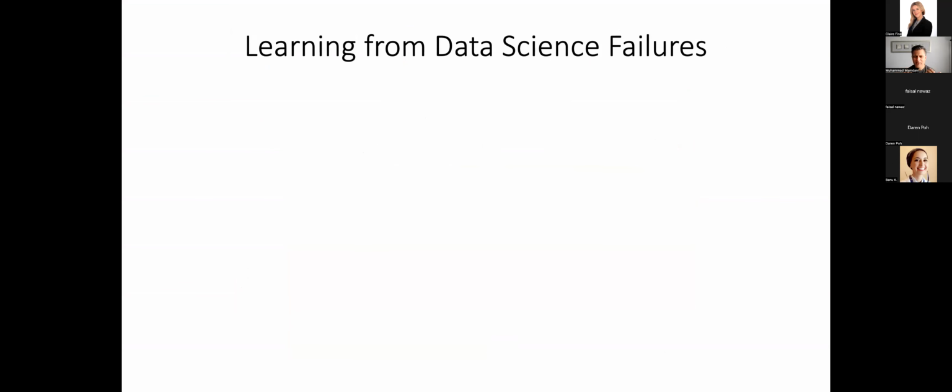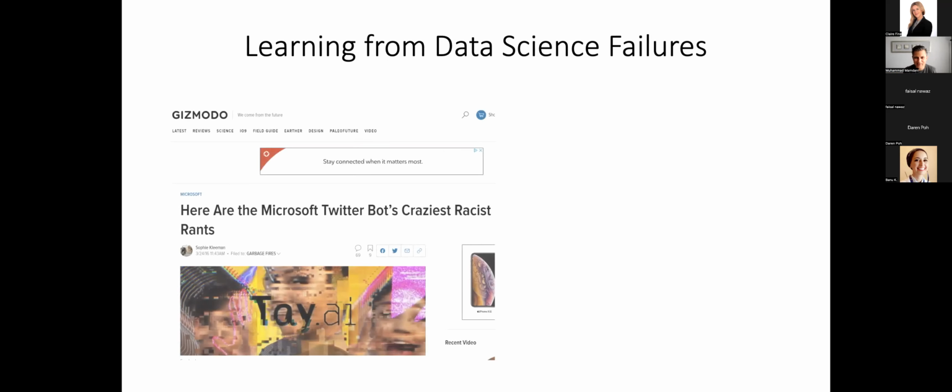In 2016, Microsoft created this chatbot called Tay. What they did was they said, this chatbot is going to learn how to talk by learning how to talk to people. So we're actually going to put it out in the Twitter universe, and everyone's going to teach it how to talk. They literally released Tay into the Twitter universe, and within 24 hours, they had to pull Tay back out because the Twitter trolls jumped on Tay and taught it to be extremely racist and misogynistic.